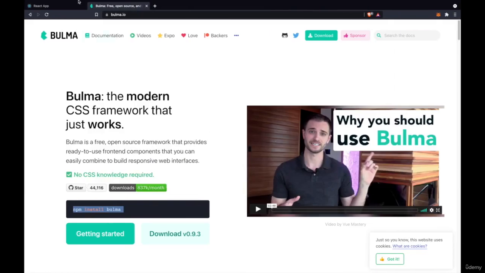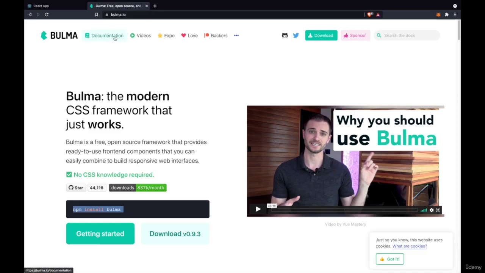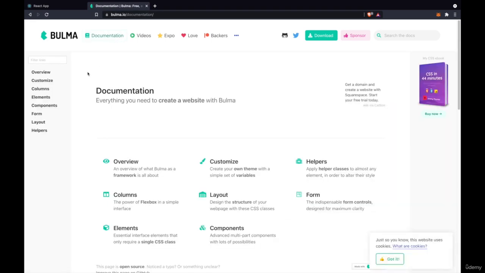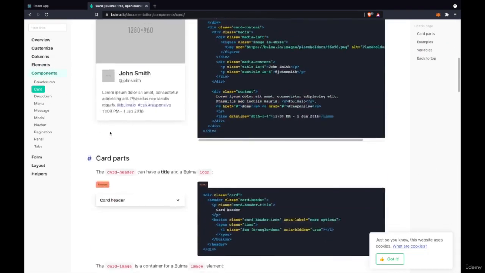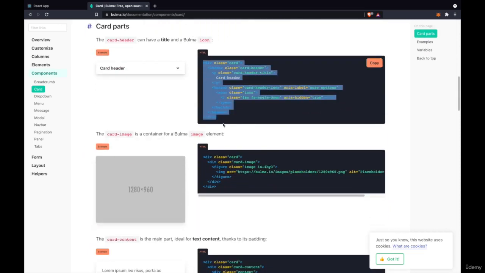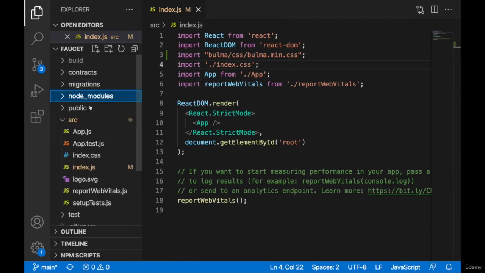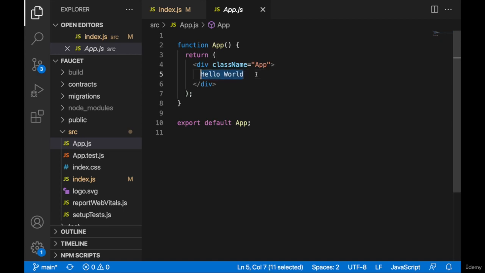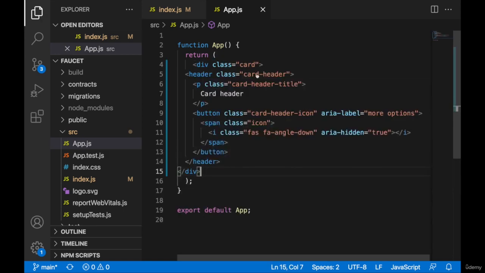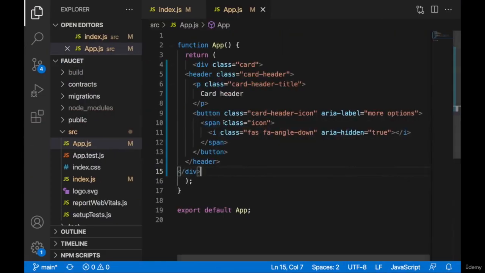Okay, so now we have Bulma here. We should be able to see some differences. Yeah, I think the fonts changed a little bit. You can verify this by going to the Bulma documentation and simply copying some component from there just to see that everything works. Let's say a card. It doesn't really matter which card you copy. Let's copy it and paste it into app.js. I will close node modules. And you should be able to see here, yeah, that's definitely Bulma styling. You can see we can use these utility classes of card, header, icon, and so on, and all of this is defined in this bulma.min.css.